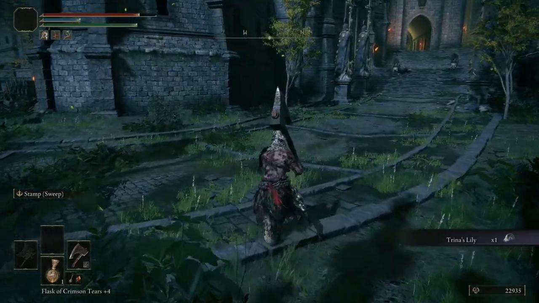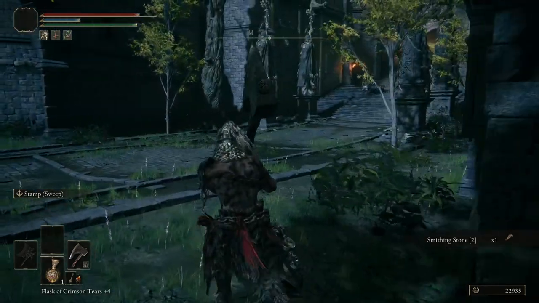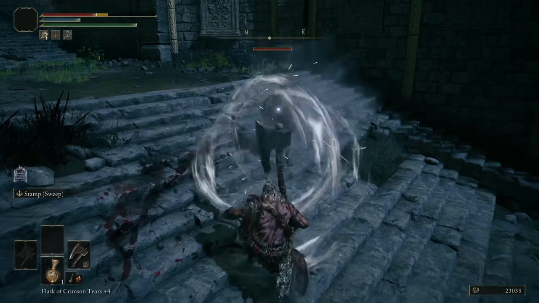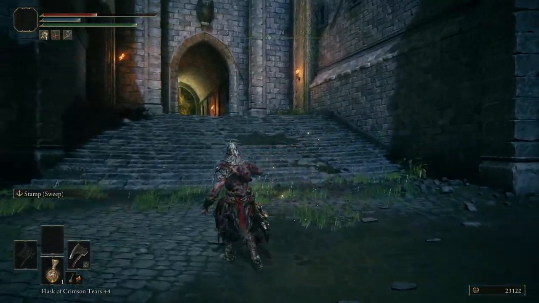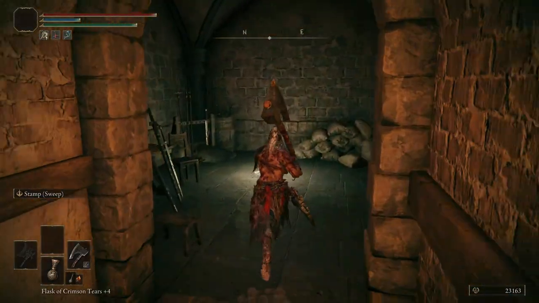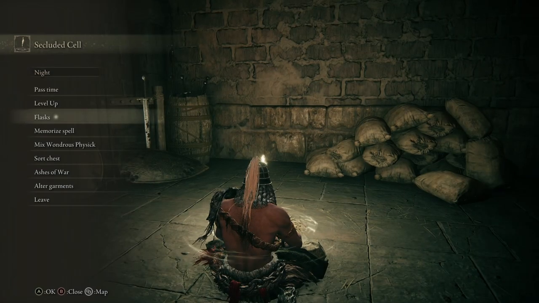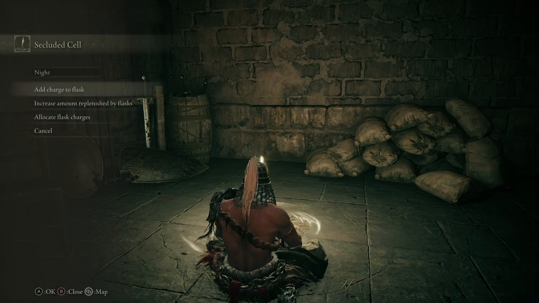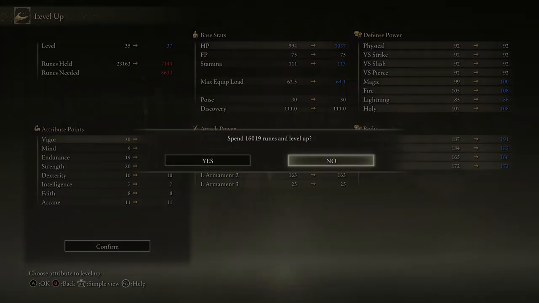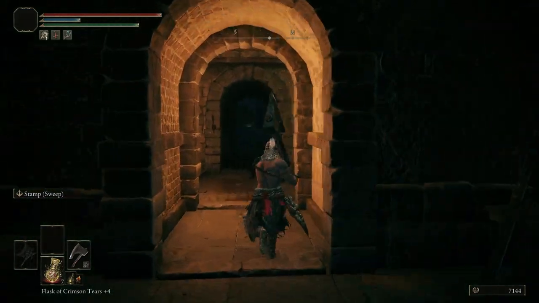Should be some enemies there. You can get this item here, smithing stone too. It's good. Might be able to upgrade my weapon. I should first kill the pots as well, first level up. I actually increased the flask, yeah. Now I have 7 of those, very good. And let's level up. HP would be more helpful. Let's kill the pots.